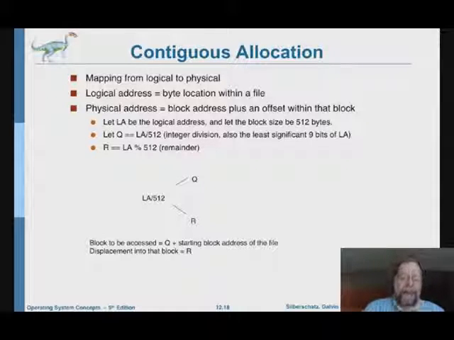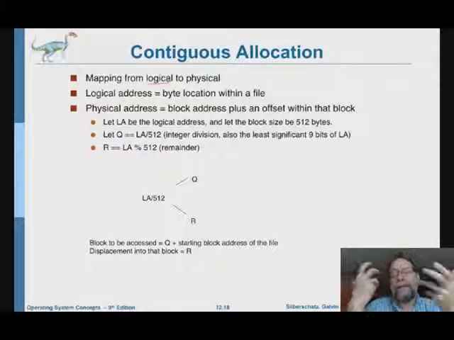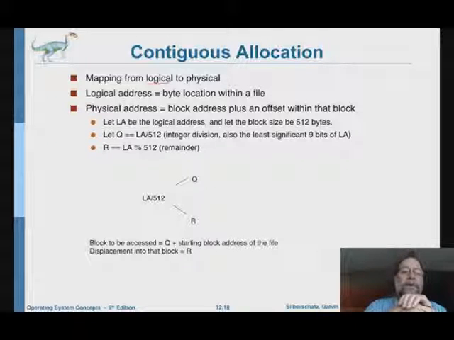So the scheme for mapping is quite simple. When you want to go from a logical address, remember the logical address is something like, you consider each file has its first block, so block 0 for a particular file, and so on. But we have to get from the logical addresses that are relative to each file to an actual physical block address or sector address on the hard drive itself. A user logical address will be something like a byte location within a file, like I want to get to the 50,000th byte within a file.